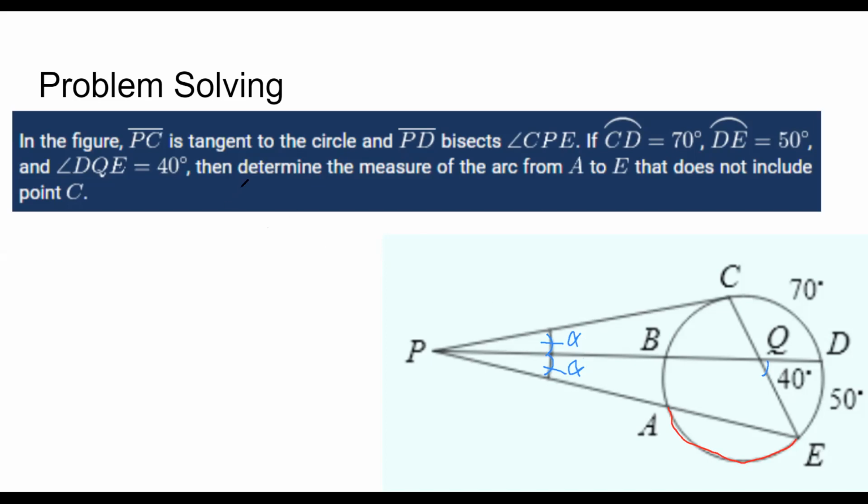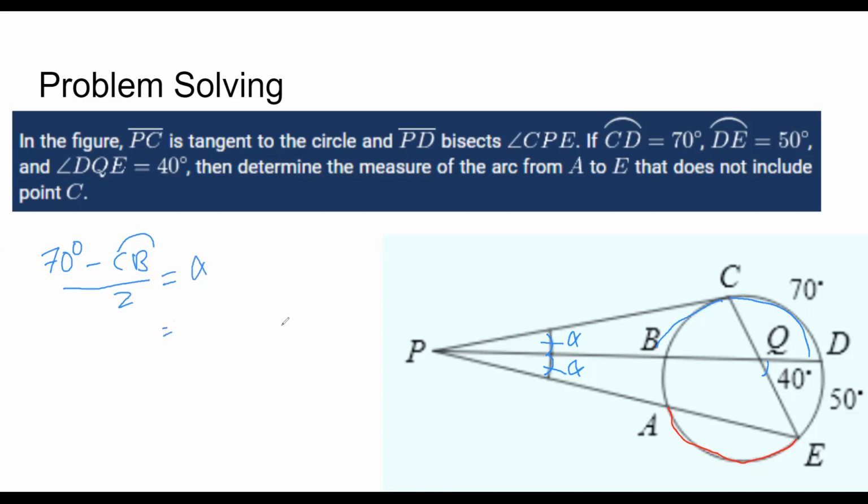So what we're going to do now is talk about the outer minus inner ones. If you remember the equation, we have this line here and this line here that are both leading to the same point. So we can apply the principle of the outer arc minus the inner arc divided by 2. So I'm going to say 70 degrees minus arc CB, which is this one. We don't know what it is yet, so we're just going to write 70 minus arc CB, divided by 2, is equal to alpha.